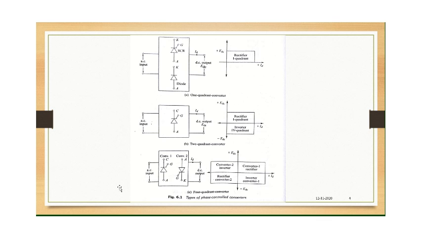So this is the general block diagram you can refer to. As you can see, the one quadrant converter is our semi converter, wherein you can have thyristor and diode, okay, and the output will be only in the first quadrant, that is the output voltage and current will have only one polarity, okay. The two quadrant converter, which is nothing but the full converter, as you can observe, the output voltage can be positive or negative. However, the current will have only one polarity, that is positive, right?